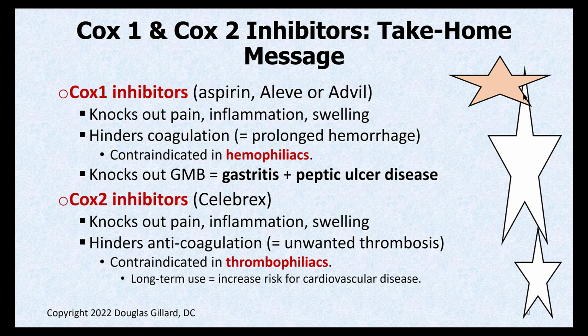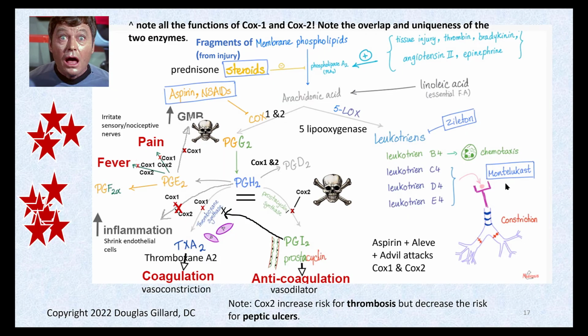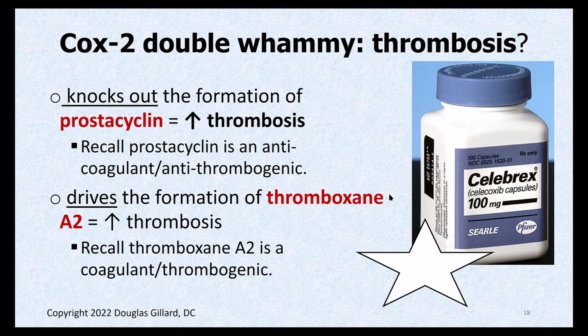Who are the COX-1 and COX-2 inhibitors? Well, we just looked at COX-2. There's Celebrex. There is another one, but it's not very popular. There used to be one called Vioxx, which really worked good for all my aches and pains, but Vioxx tends to really drive the production of thromboxane A2, and so that's been taken off the market because of strokes, blood clots in the brain, blood clots in the heart, caused heart attacks and strokes. That one's been taken out.